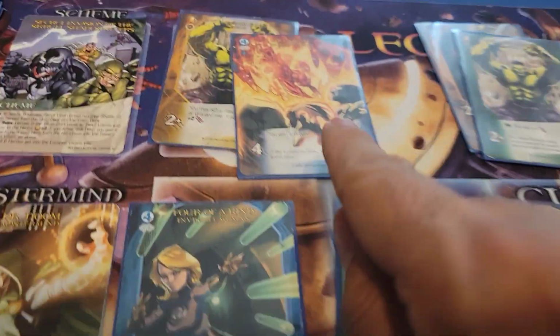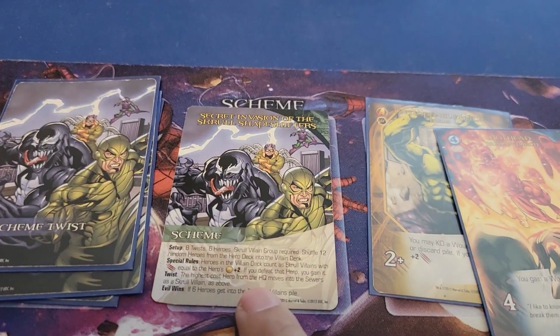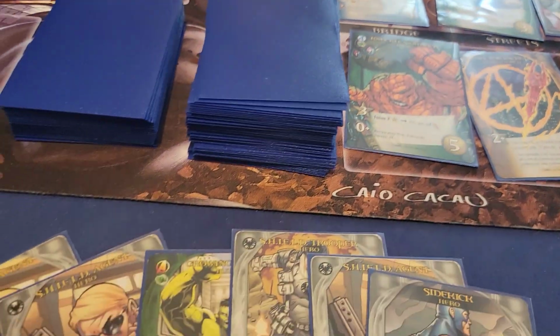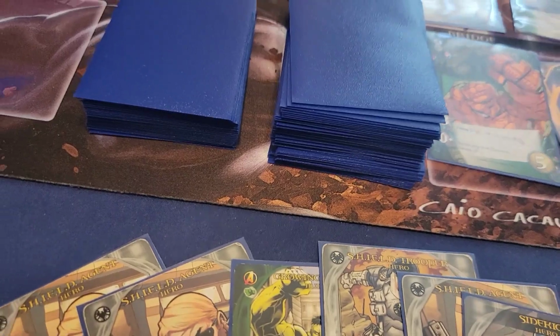And now we have 2 villains escaped. We need 6 to escape in order to lose. So we are 1/3 of the way towards losing this game. That's not a good thing, guys. That's not what I'm trying to do.